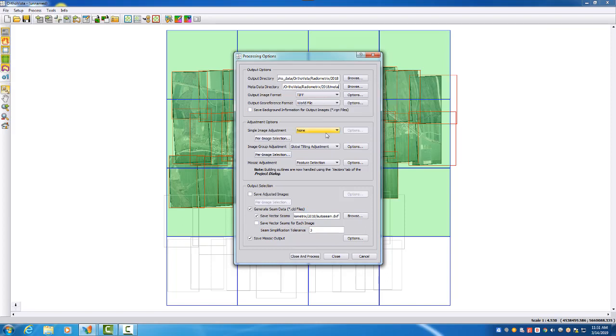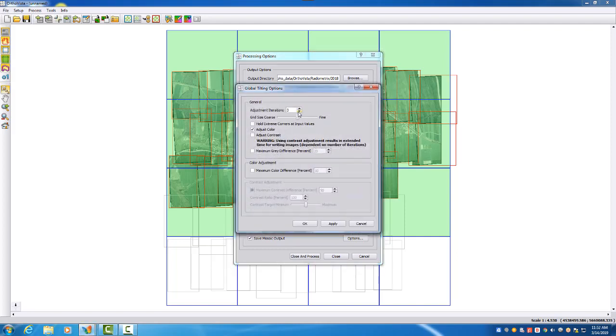I will run, as I mentioned, with standard settings. I will just use a global tilting, running it on 3 iterations, and I will run on intensity just to make it as quick as possible, just so that we see how they fit to each other. Of course, if you have color differences, color shifts or contrast problems, you can use them.